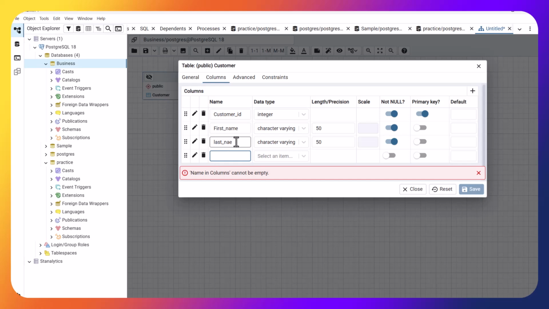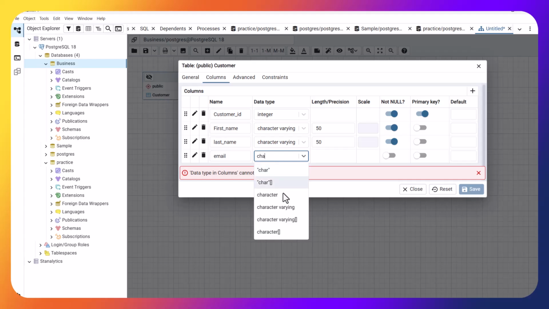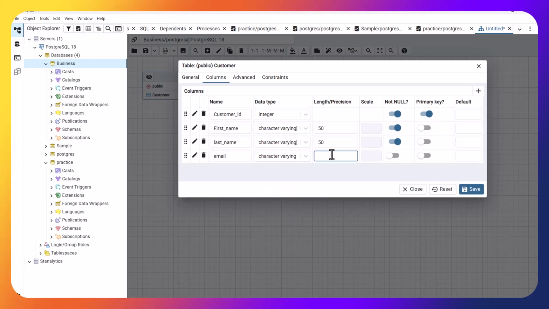And then we want an email. Email is better for a standard company. You work with email. And we want the character varying as well. Email cannot be longer than 30 characters. And some people do not feel comfortable putting their Gmails, so let's just leave it as it can be null. Then I think that should be all for the customer information. And then we are going to hit the save button.